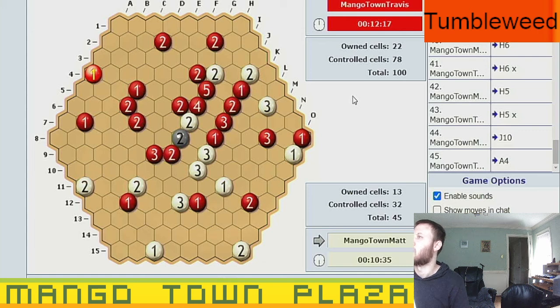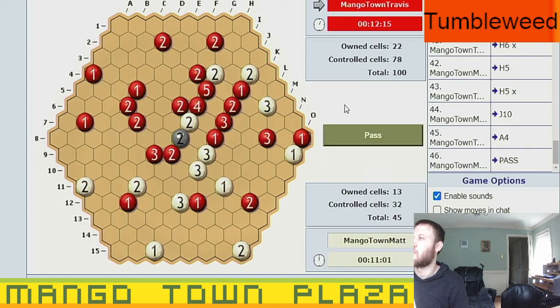Well. Did you pass? I did. Alright, I'm going to pass as well. 22, 78, 100.